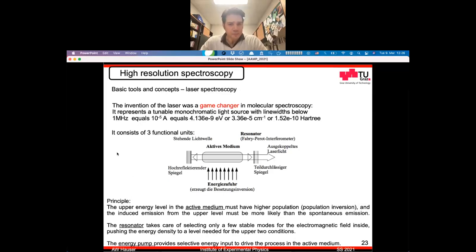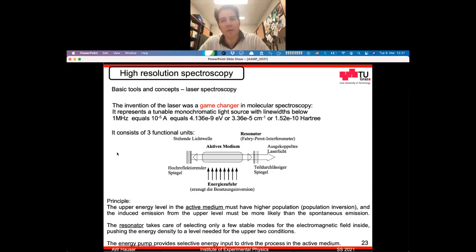So in order to get this inversion state, we have to create a very high intensity, meaning we have to create a lot of photons in a given energy range. So to have a lot of possible photons that can be emitted by the medium in your laser system, sort of focused, you want to have a small energy area where most of your spectrum is concentrated.